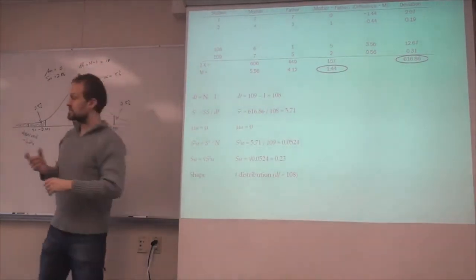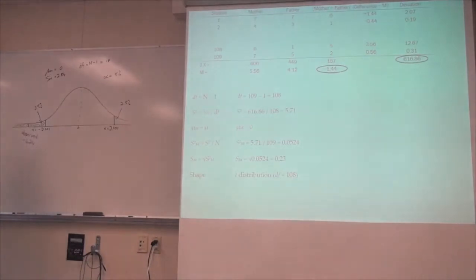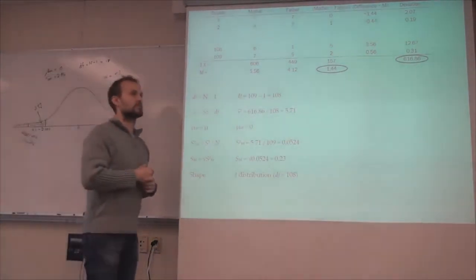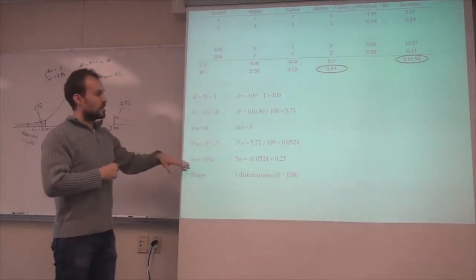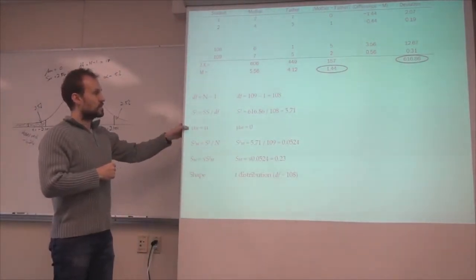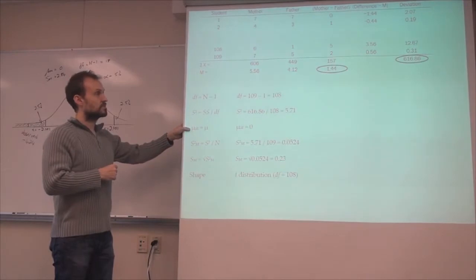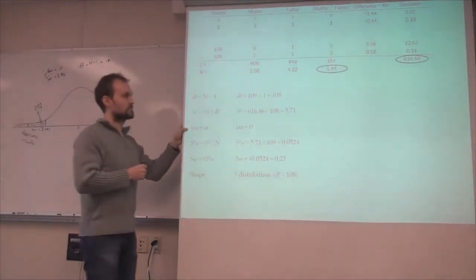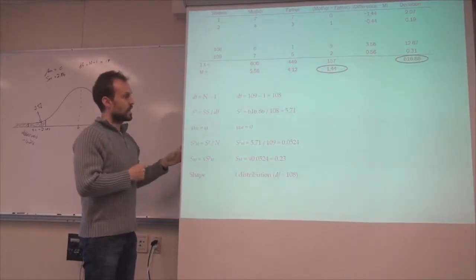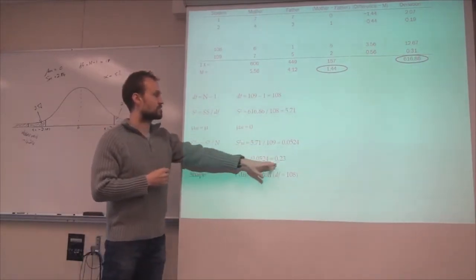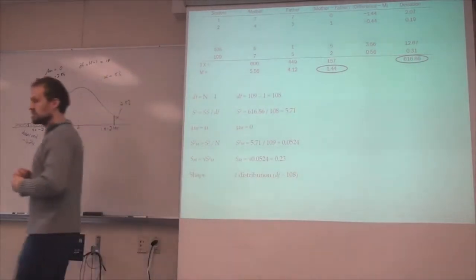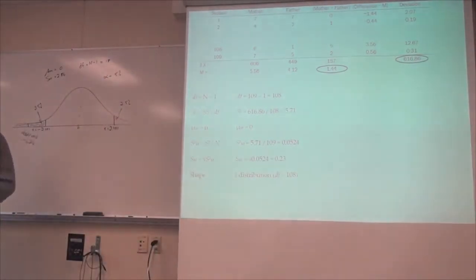So my research hypothesis is again going to be that there is a difference, and the null hypothesis is that there's no difference in the population. So my mean for the population, as well as the distribution of means, would be 0. And my approximation for the standard deviation is 0.23, and I have a t-distribution with 108 degrees of freedom.